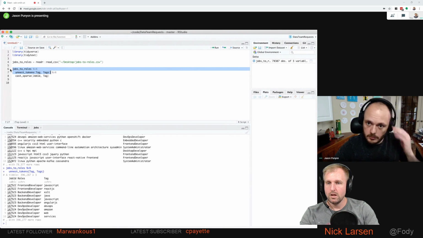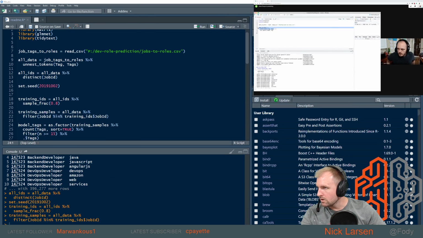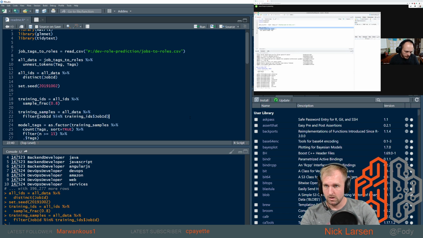We can't see what you're doing, but oh, that's right. I'm going to have to shrink you again. That's okay. Okay, so I'm trying the exact same thing that you did. I just replaced everything with unnest tokens for tag and tags, and everything else was basically the same here. Job ID in model tags.